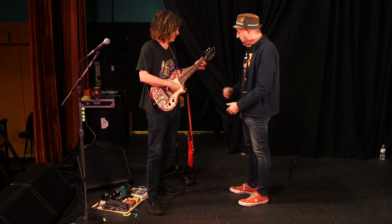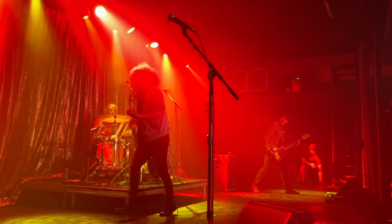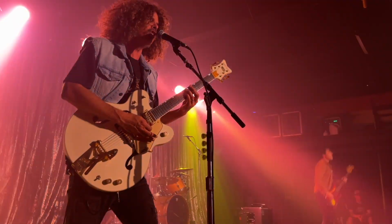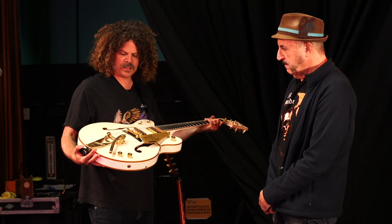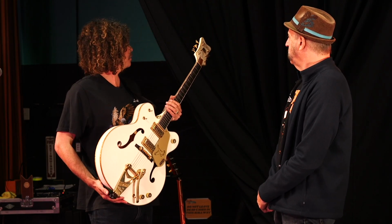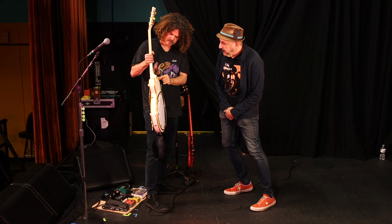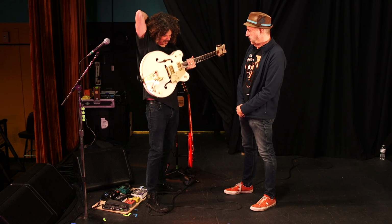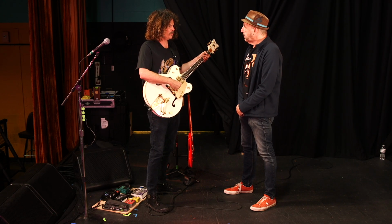And you've also got a White Falcon, is that right? Yes. That shows how long this has been in storage for, because when I came over from the UK, I put this in storage at a mate's. I bought this at the shop around the corner from his place, at Mason's. I've been using this on one of our songs, Apple Tree. But this did get snapped on a flight from Perth in Australia. Oh, did the headstock come off? I think around there or something. Oh, wow. That's a big cut. But I just did my own job on that thing, put a bit of glue on it and a clamp and left it overnight. Actually, I think it plays better now.